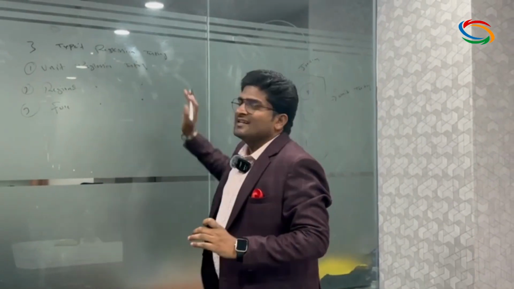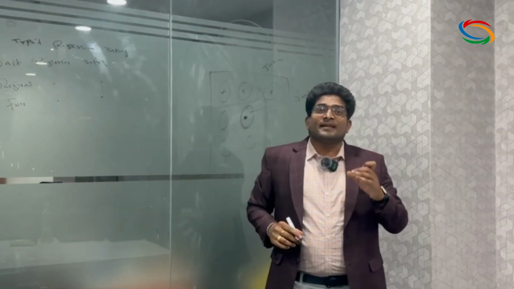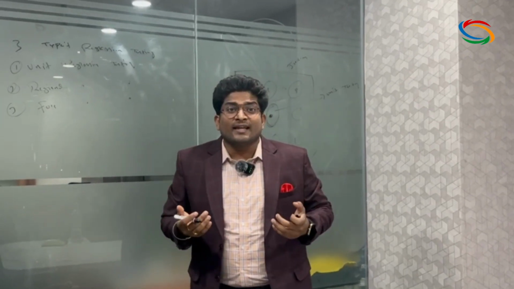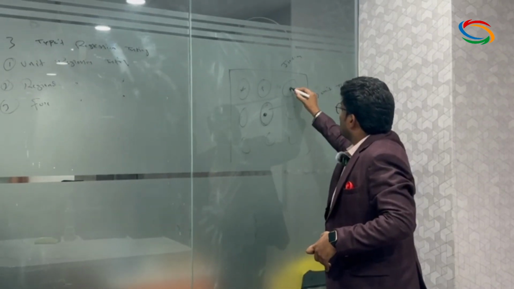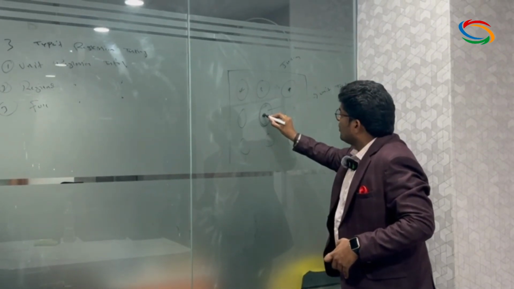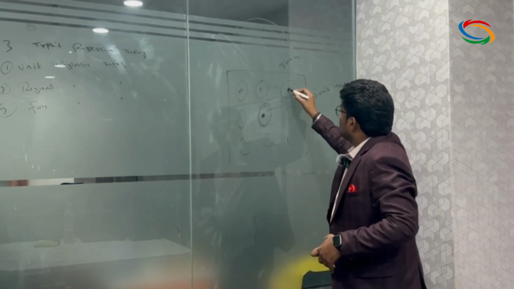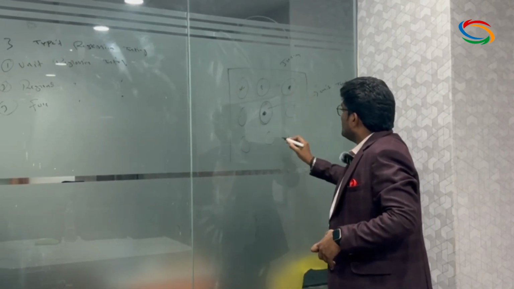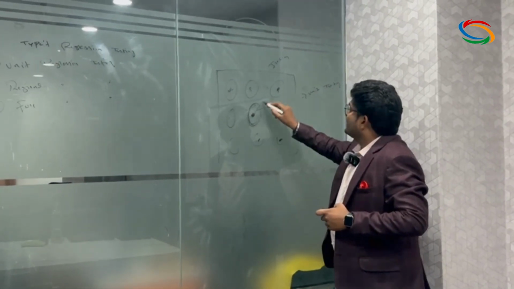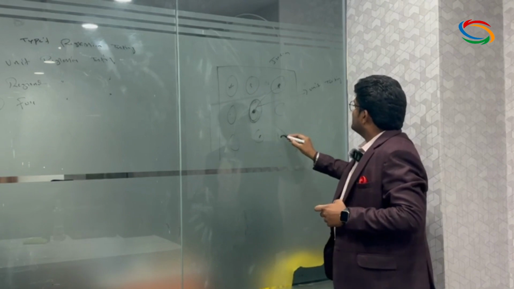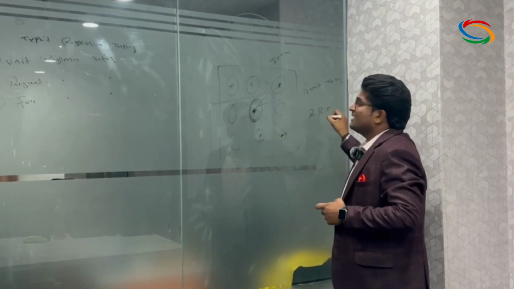Coming to regional regression testing. Whenever the developer changes some part, that part impacts other modules. At that time, what are we checking? We are checking the changing part as well as the impacted part. Whenever the developer changes this code here, this code impacts this module and this module. At that time we are checking the changed module as well as the impacted modules. That is called regional regression testing.